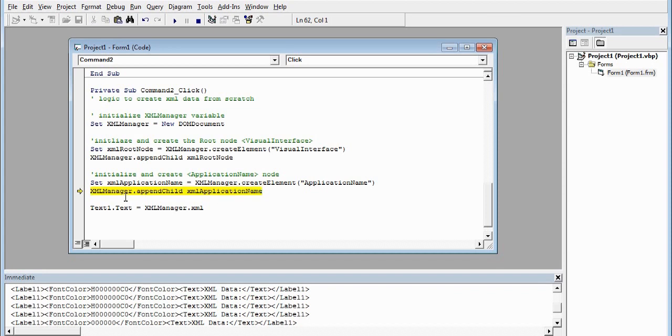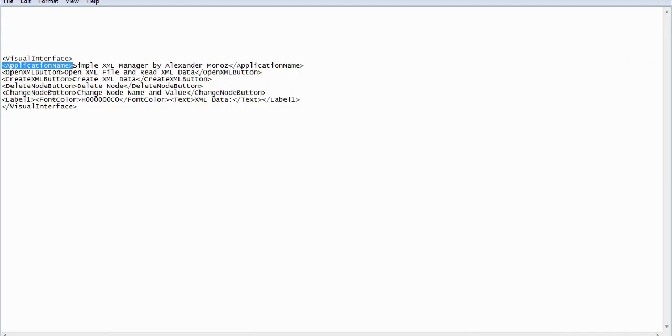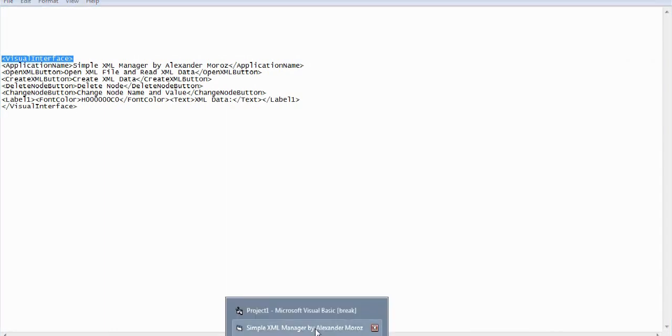So we need to make sure that instead of XML manager we're putting this application node inside of our visual interface node, like over here. Because the visual interface node is our first node, and by default it's our root node, and only one root node is allowed. So that's why that error happened.